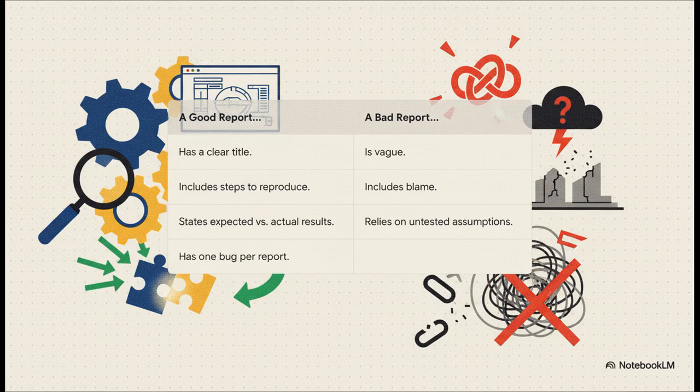A bad report is just noise. It's vague. The login is broken. It might even blame a developer. A good report, on the other hand, is a tool for problem solving. It's specific, it's objective, and it gives a developer a clear roadmap to find the problem and fix it fast.